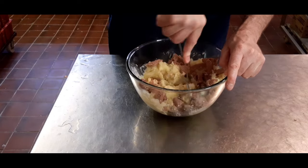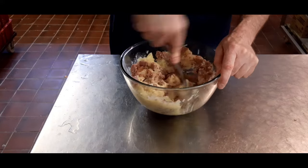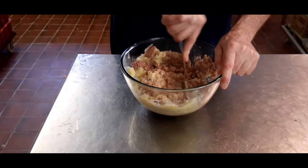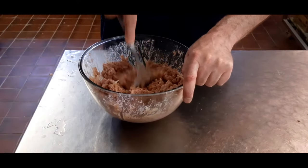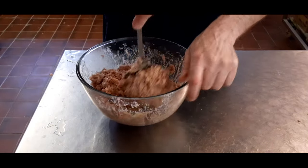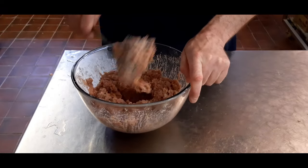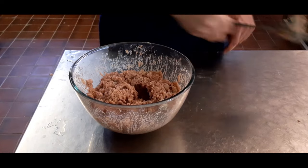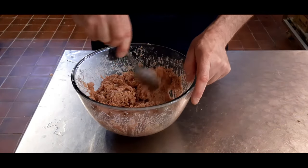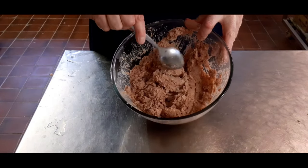Now seriously, this is starting to look a bit like — I remember having a cat and it used to be the same type of colour as this, it's got a kitty cat colour! But it's all starting to look nice now, all coming together nicely. The flavour of that is absolutely lush. A nice consistency — now put this on the side to cool down for around about one hour.